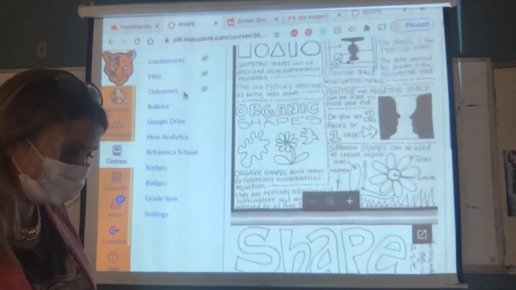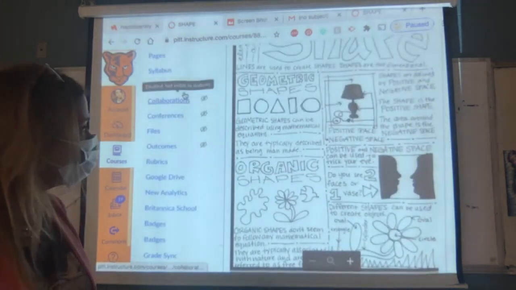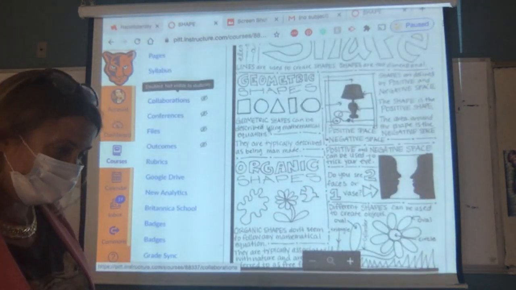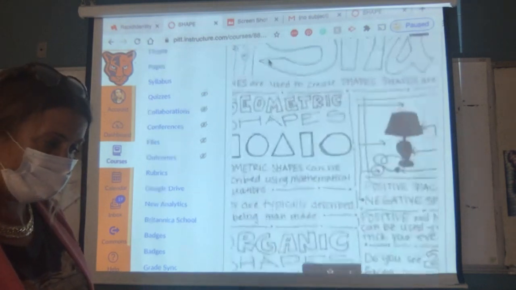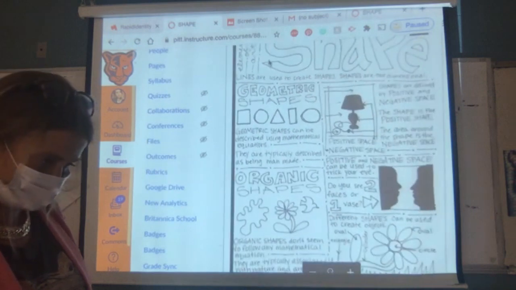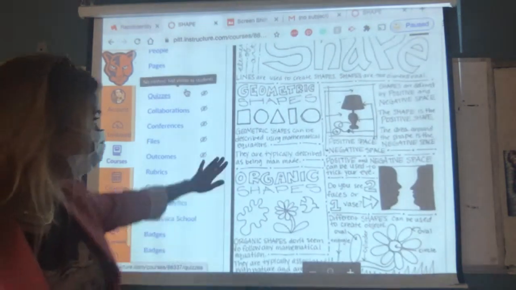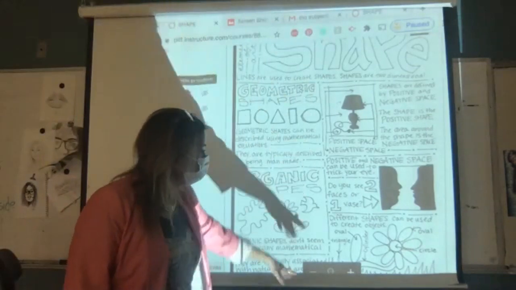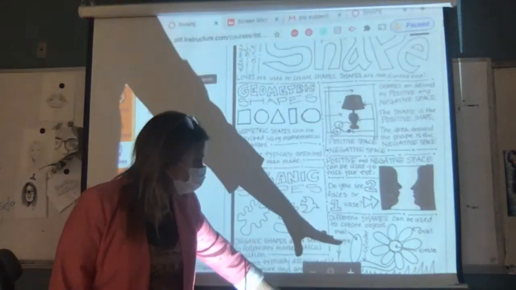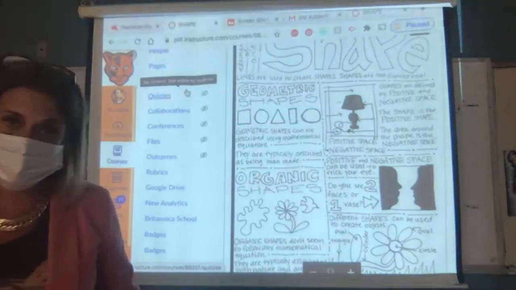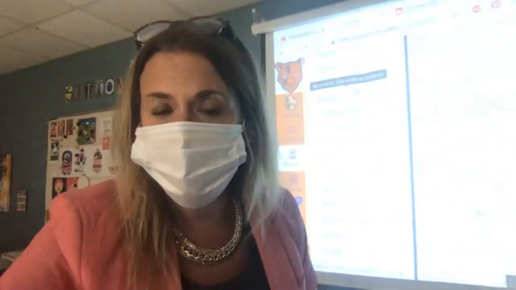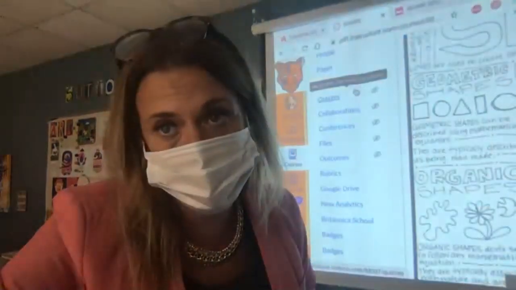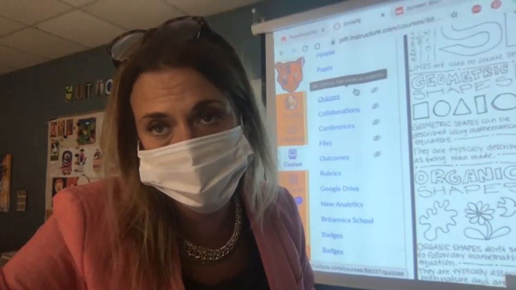You did a wonderful job yesterday with the arrows, incorporating the values. So it's basically like you're taking notes from this page. You're going to put all this in your sketchbook, and then underneath you're going to do the activities that it says for you to do. Anybody have any questions? All right, so this is what you're doing today. We're going to move on to a bigger shape project tomorrow.